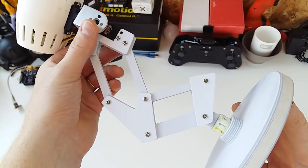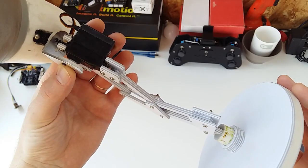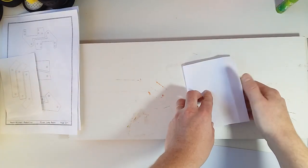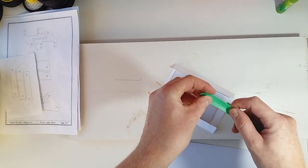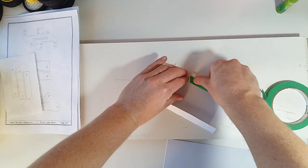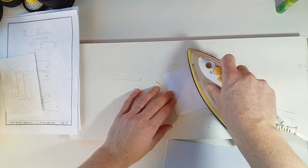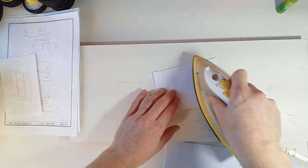The work started with the legs, made with pieces of high impact polystyrene. First, I put the template on a piece of polystyrene. With an iron, I transfer the toner particles to the polystyrene by heating the template.